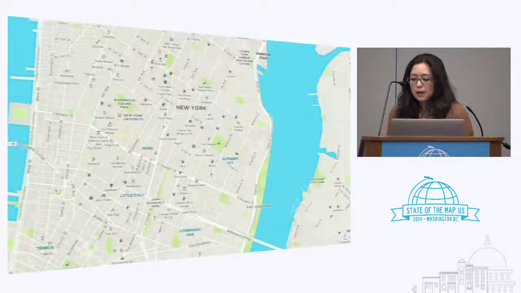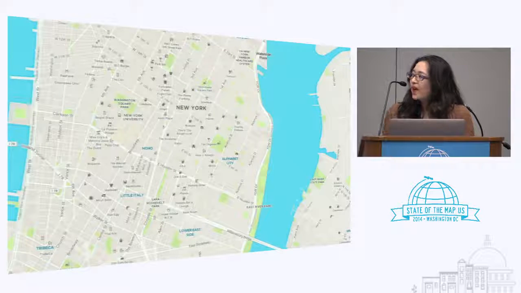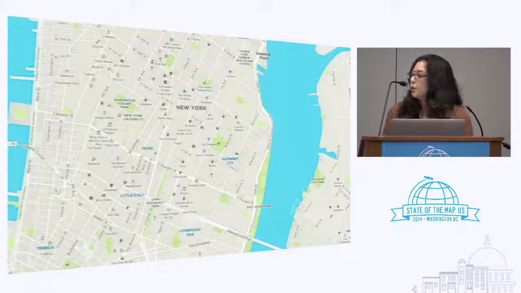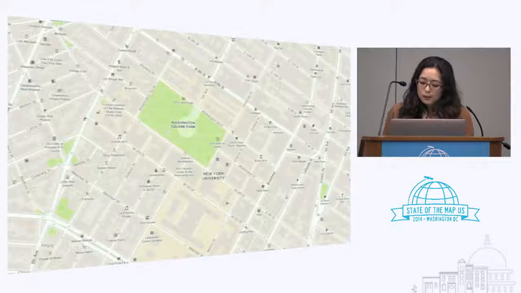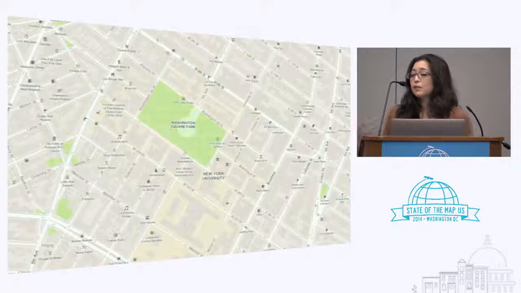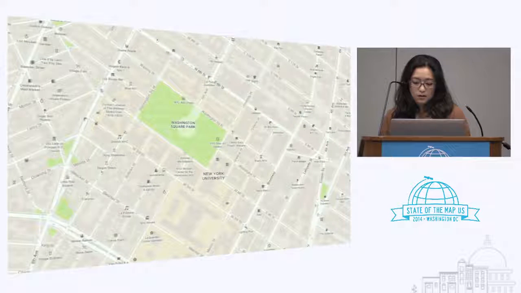Another example of this, this is a work in progress. It's not finished, but I just want to show you this because it's Foursquare POI data overlaid on top of OSM data. And the thing I really want to show you about this is that there's no label collisions. So the data sources are actually aware of each other, and so they react in the same way that data would be from the same source, but this is coming from two different sources. So from a design perspective, it's really amazing to be able to just style two different data sources as one.